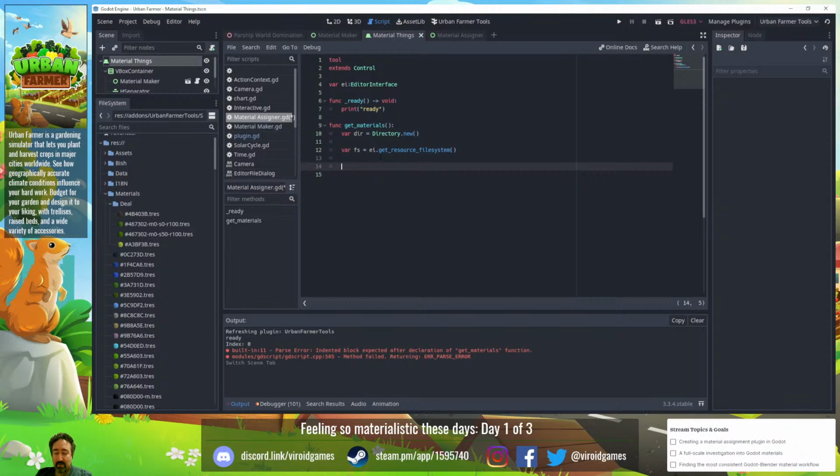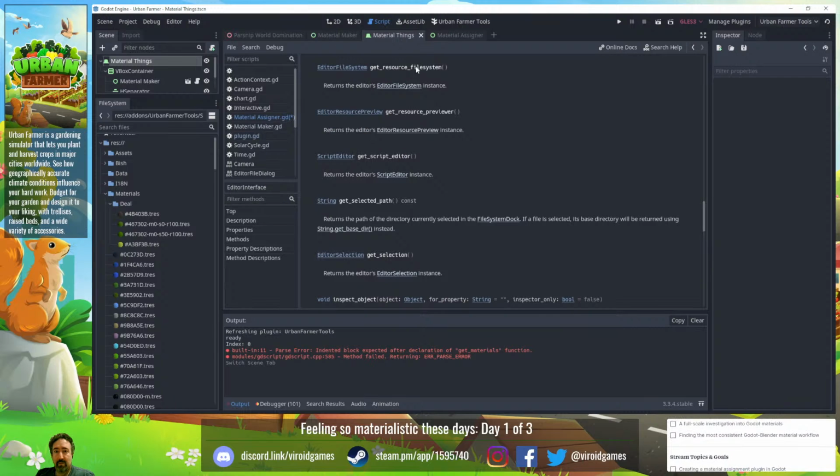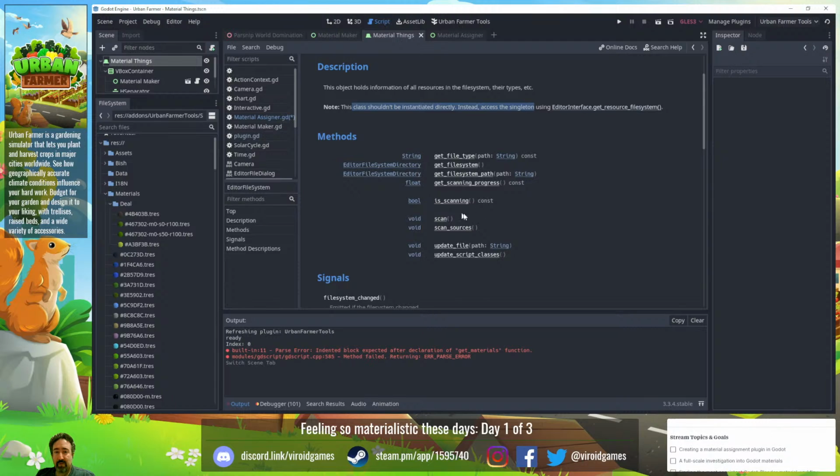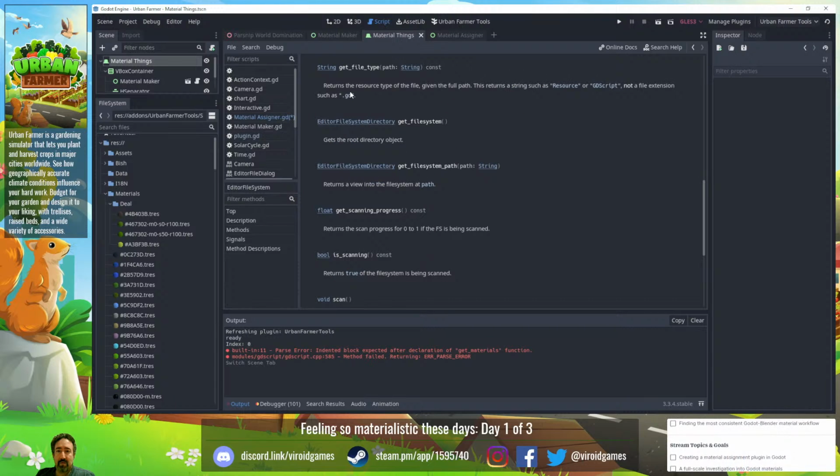FS is going to do something. What are you going to do? Editor file system, which brings the original point. We have methods, get file type. Here's the path. It returns the resource type of the file.